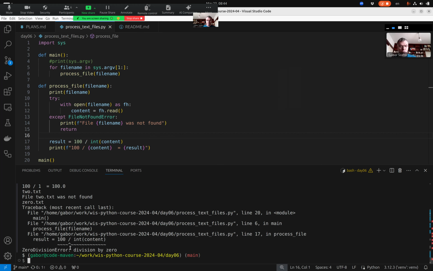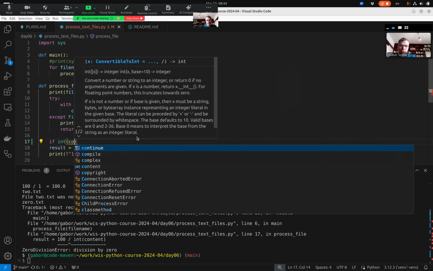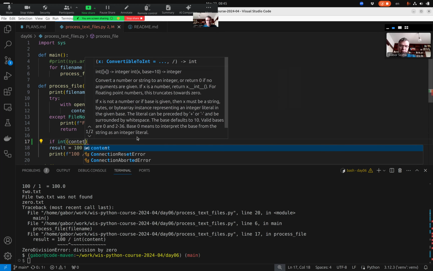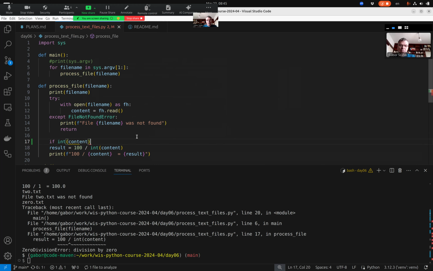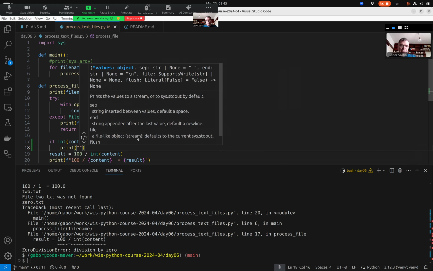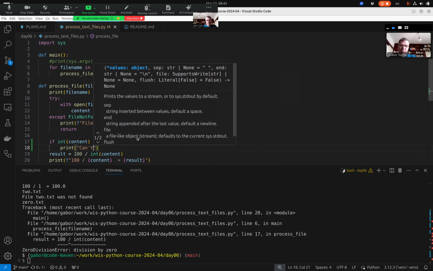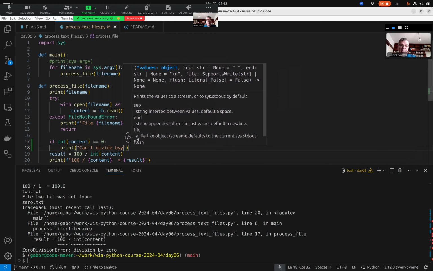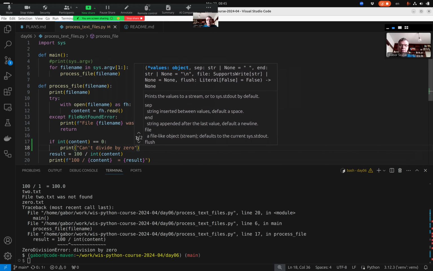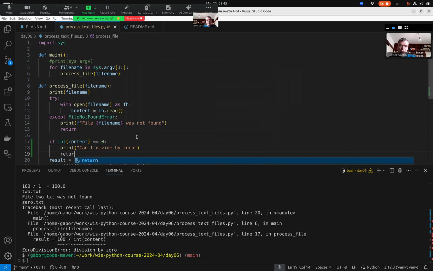So what can we do? Well, first of all, we can say if int content equal to 0, then print can't divide by 0 and return.